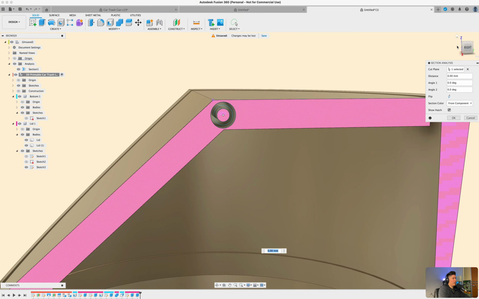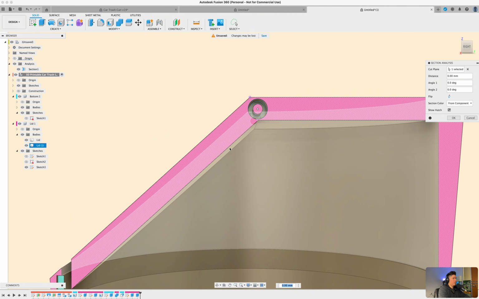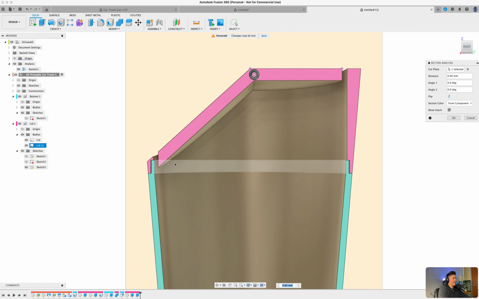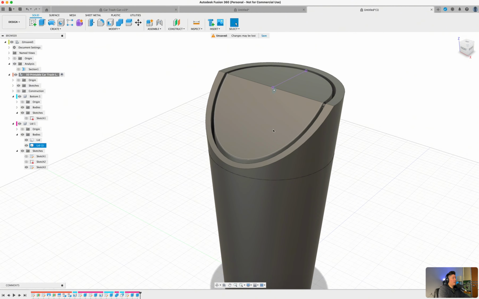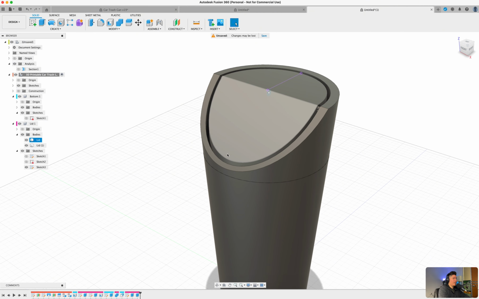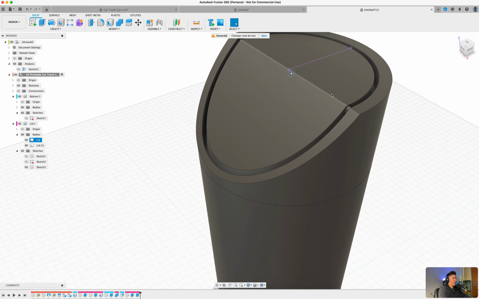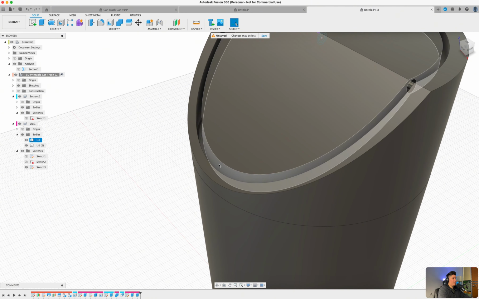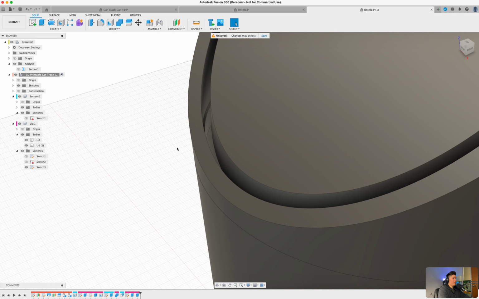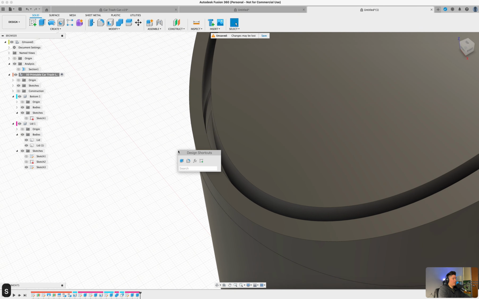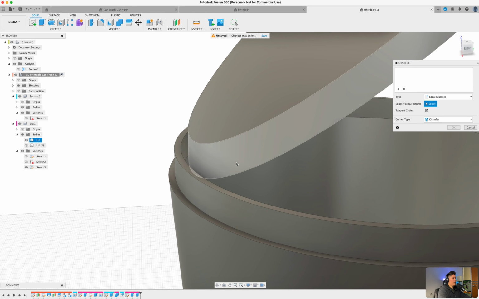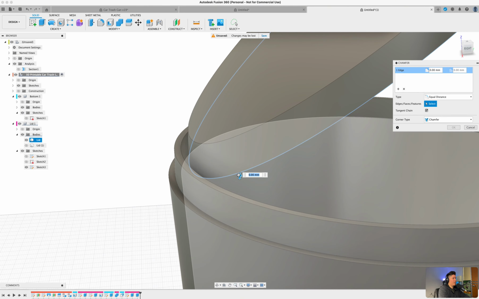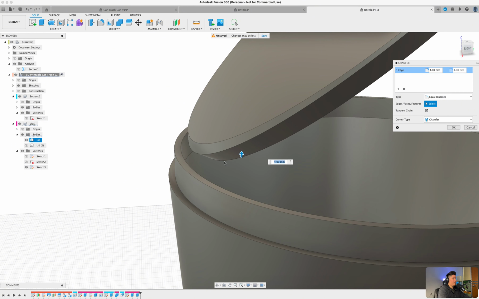So now that we've completed that, let's go ahead and finish up this design. Toggling off our sketch. One additional thing, if you guys haven't noticed, is that since this part is going to be rotating and moving, we need to make sure that this little bump here doesn't actually hit this little ridge here. So what we can do is press S on our keyboard, type in chamfer, and select this edge here. If we toggle off our lid, we're basically selecting this little piece here. Just drag this inward to, I'd say, 5 millimeters, or maybe 4.